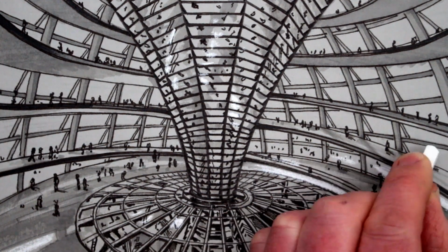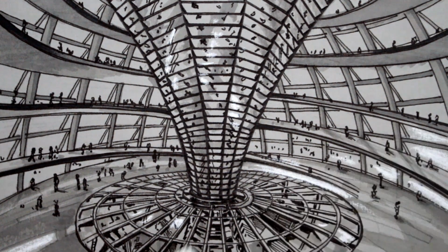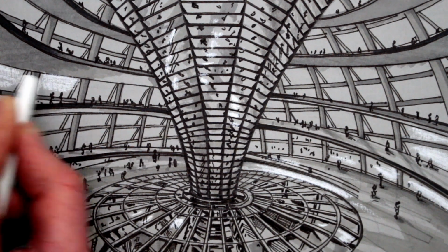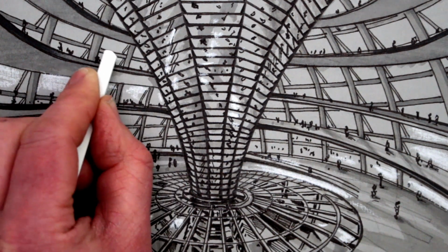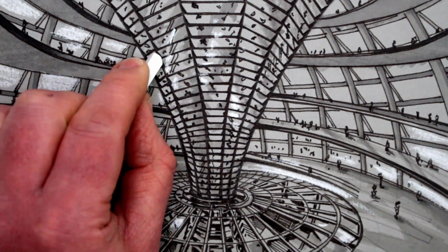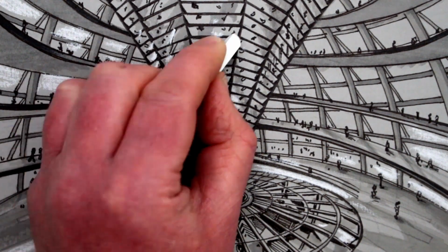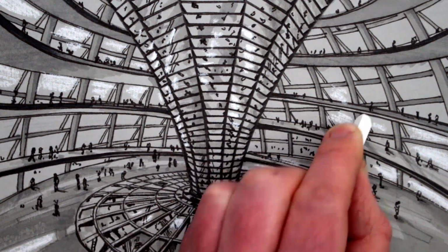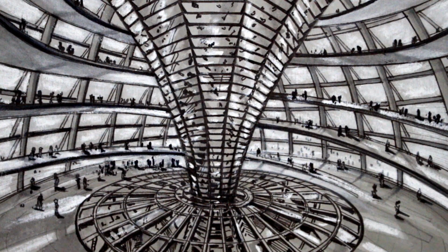In 1992, the British architect Norman Foster was selected to design a reconstruction of the Reichstag, and he included this magnificent glass dome on the roof, giving a view of the whole of the city of Berlin. The debating chamber of the parliament is directly below the dome, and the natural light from the dome radiates down to the parliament floor using the mirrors in the inverse cone-like shape in the centre of the dome.